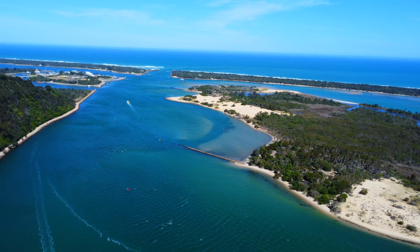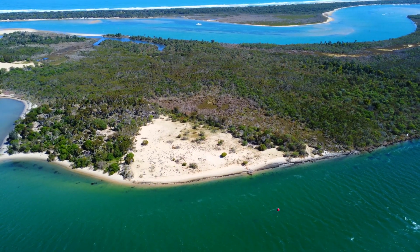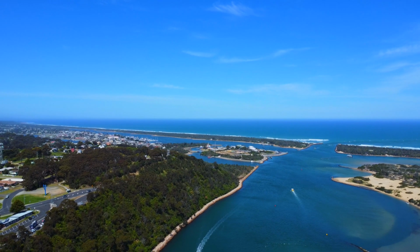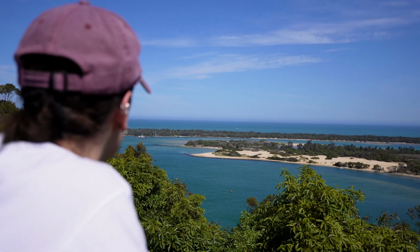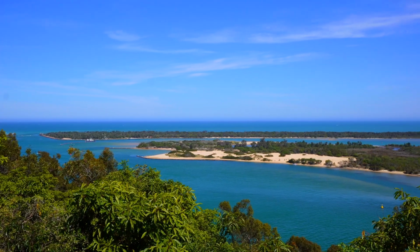And our next stop on our way to Eden today is Lake's Entrance, which is exactly what it sounds like. It is the entrance of all lakes in this area of Victoria, I believe. As you can see behind me, it is pretty beautiful to look at. We've never been here before, and I don't know why, because it's so nice. The color of the water right now, what I'm showing you, is not color graded at all. It's just what we're seeing and what the camera sees. Such a beautiful deep blue color.